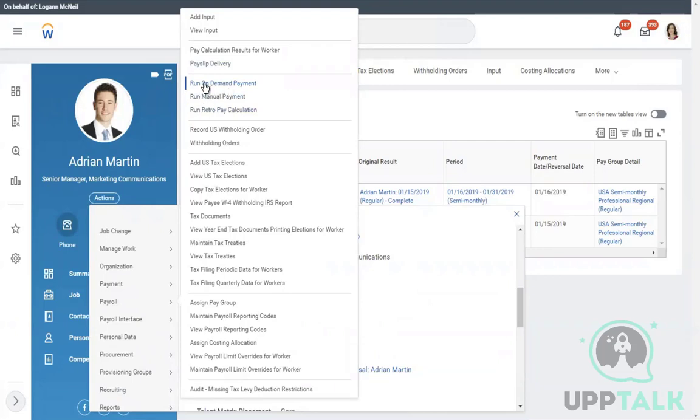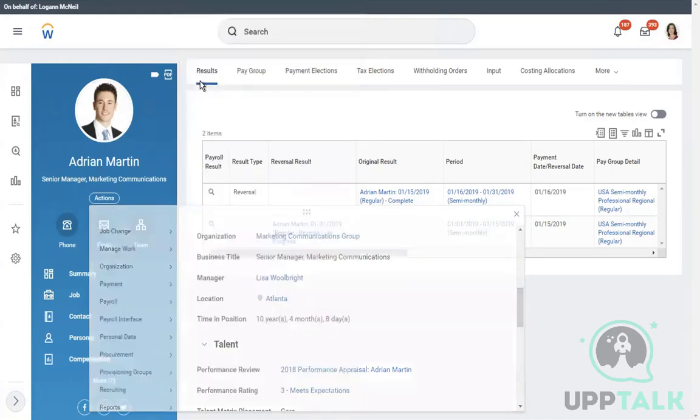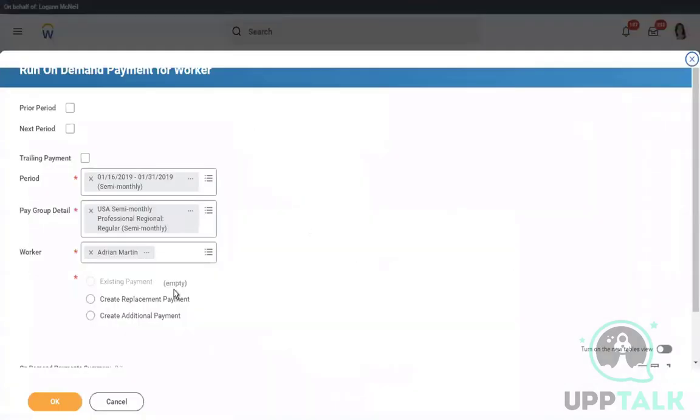In the pay group, let's say we have 100 employees. We initiated run pay calculation, run pay accounting, run pay complete. Payroll is completed for all 100 employees. But the issue is only with one employee, so it's not a good idea to cancel the payroll for all the employees. Since the issue is with only one employee, we can process a payroll only for that employee with the help of these options. So initiate run on-demand payment. Manual is also fine; manual I will explain in a different scenario.